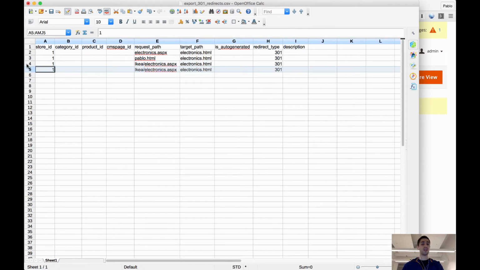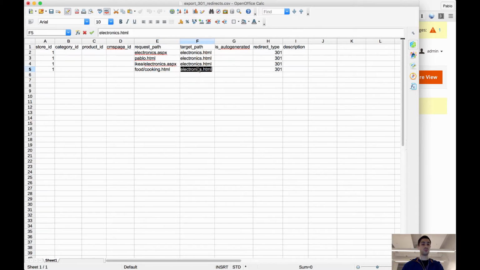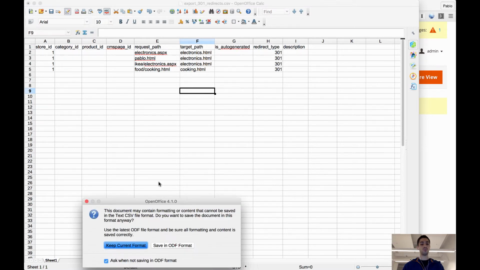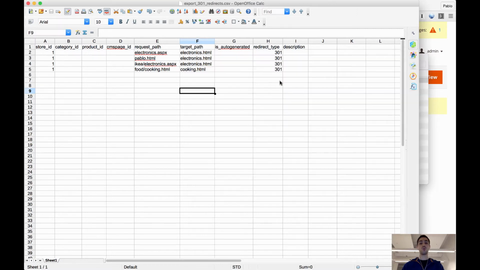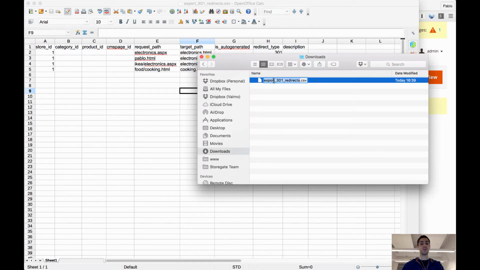And then we could have another one for, let's say, food, and then cooking.html should also go to cooking.html. So now we have a file that we can use to import. We can keep the name as it is, or we can rename it if we want. Doesn't really matter, but let's do that.